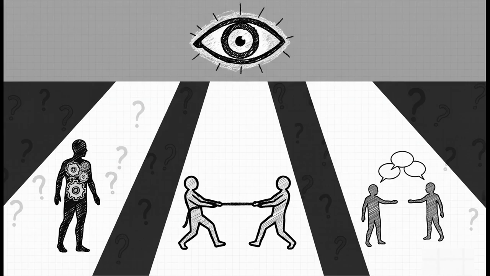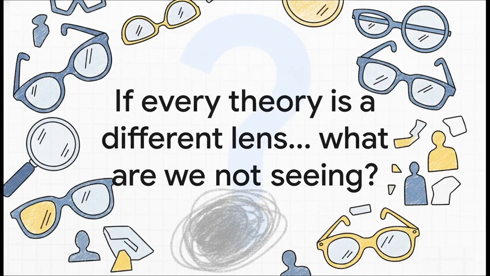Think of it like this. Functionalism shows us society as a body. Conflict theory shows us society as an arena. And interactionism shows us society as a constant conversation. Each one reveals something absolutely crucial, but it also leaves other things in the dark. Each lens highlights one part of reality while putting the rest in the shadows. And that's really the final thought I want to leave you with. If every one of these amazing, powerful theories is really just one lens, just one way of seeing, it makes you wonder, doesn't it? What are we not seeing? What crucial parts of our social world might we be missing entirely?